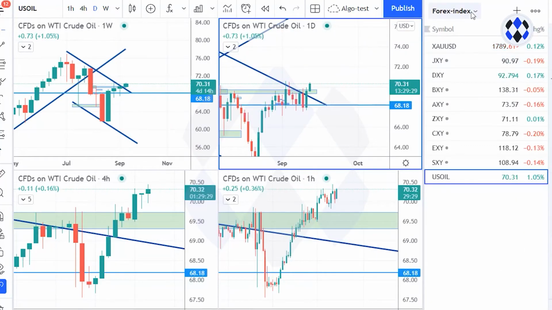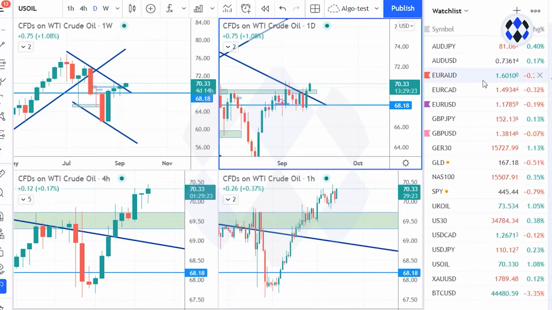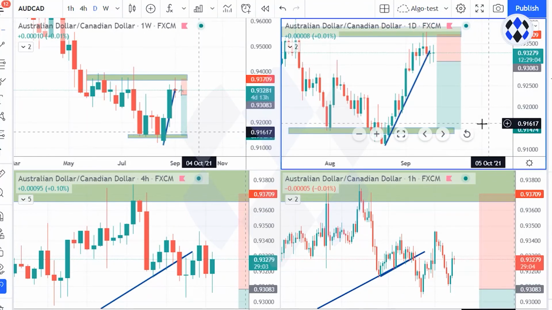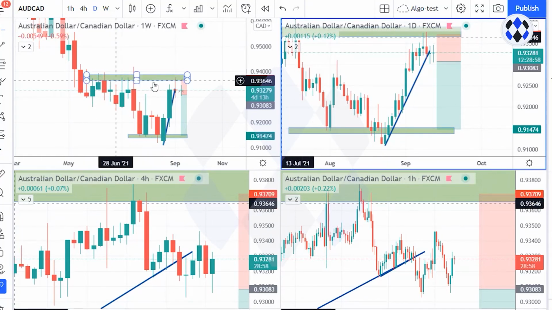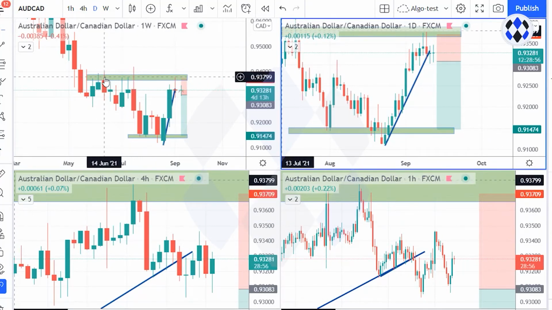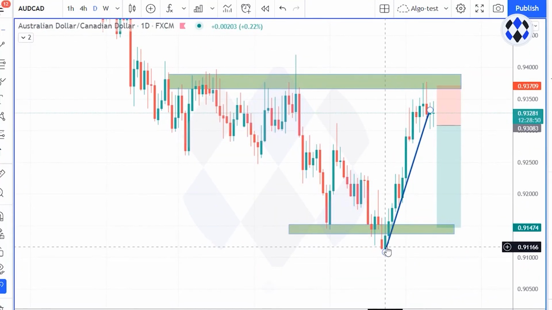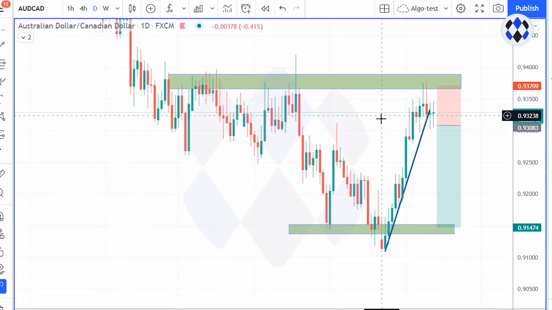All right. If we're going to have a look at some of the trades I have on right now, let me just show you quickly here. Here we go. As you can see here, I have a short in the Aussie CAD, and the reason why I have that is it has met this very strong resistance area here. We can see that on a weekly chart, but also when we are zooming in, looking at the daily chart, we saw this violent move up, and then we have seen rejection here with some candles with some high wicks on here, and I took the short trade down here in around 0.93.